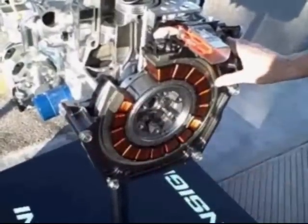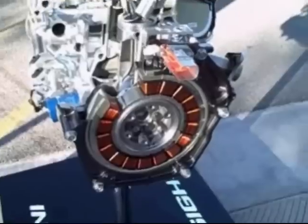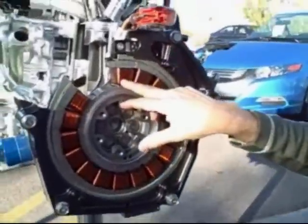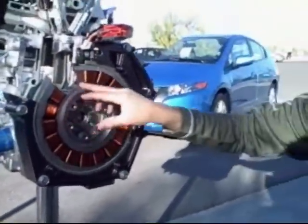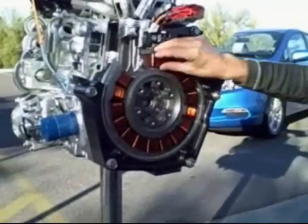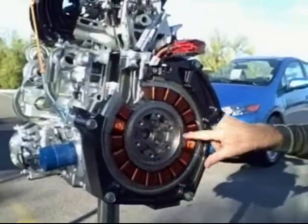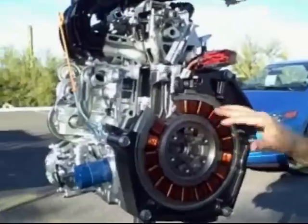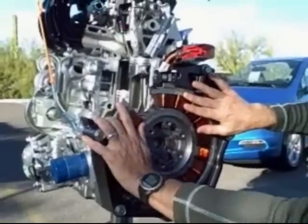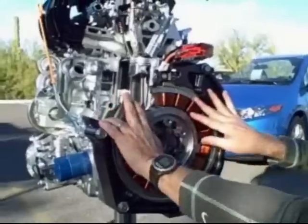The electric motor is powered and linked to the battery. The battery pack and the IPU unit is under the rear cargo area. Looking at this cutaway, you're able to see the crankshaft. When the crankshaft is moving under gasoline power mode, the electric motor does not move — that's why you see these gaps here, so there's no contact. When you get the assist — integrated motor assist — the motor is assisting the gasoline engine. The electromagnetic field here is what will turn the electric motor and therefore assist the overall engine.